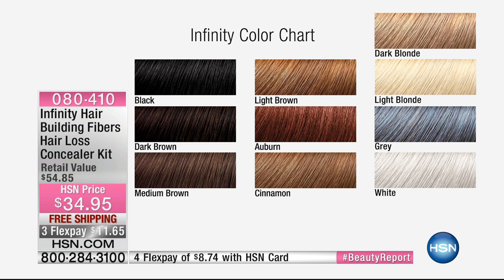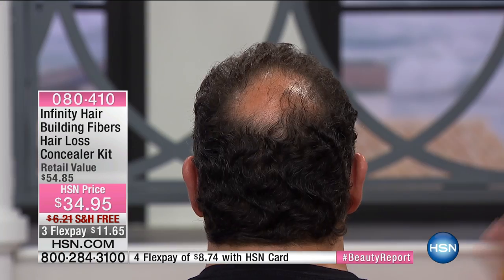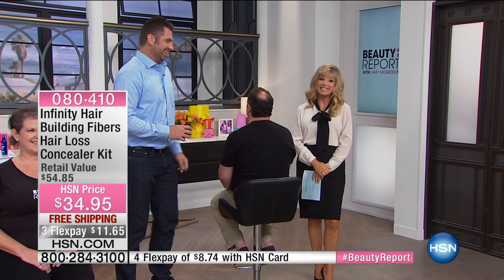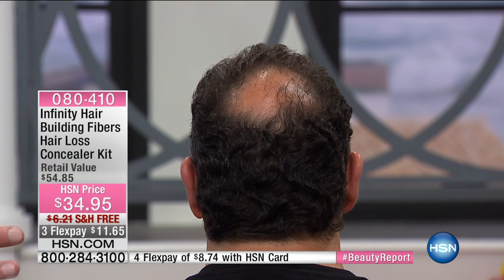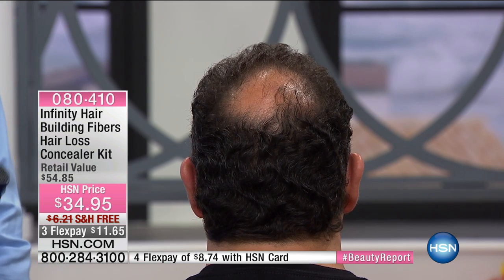All 10 colors: white, gray, light blonde, dark blonde, cinnamon, auburn, light brown, medium brown, dark brown, and black. It's not coming out until you use shampoo. Whether it's a family relative, a husband, an uncle, a friend, or significant other — so many people have to worry about this. With our next model Matthew, we're going to use the salt and pepper shaker method.